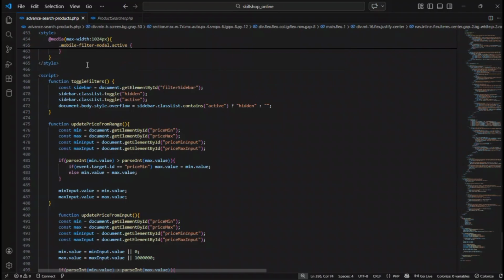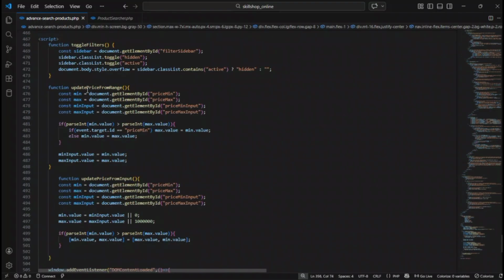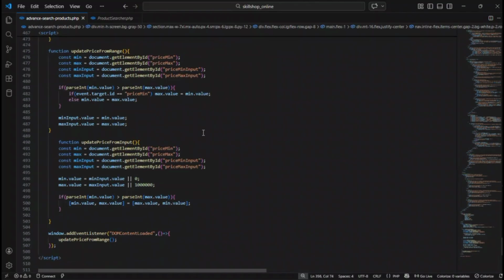Then below that I have added the JavaScript functions. So here first I have the function toggleFilters. So this shows and hides the filters on mobile. Then below that I have the updatePriceFromRange function. So here this means that it syncs the range sliders with the number inputs, and the updatePriceFromInput means that it syncs the number inputs to the sliders.